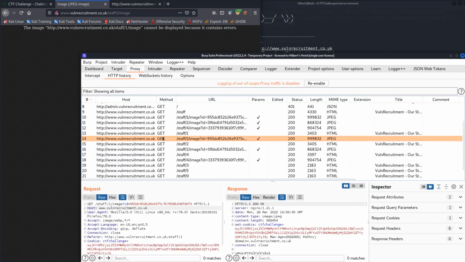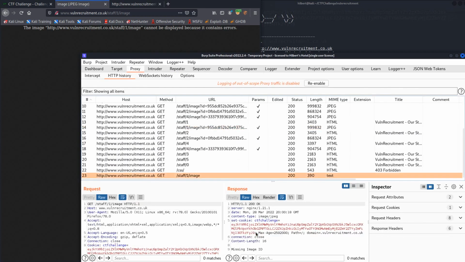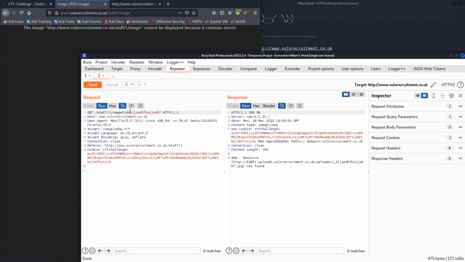Let's see what that is real quick. Missing image ID. So whatever's in place here, it looks like what it's doing is... we have control over this input, right? Like we can change it, and then it looks like it's just taking that and sticking it directly into the file name for this URL it's going to. It looks like it's sending off to get that, and the response it gets is then what it gives us back.